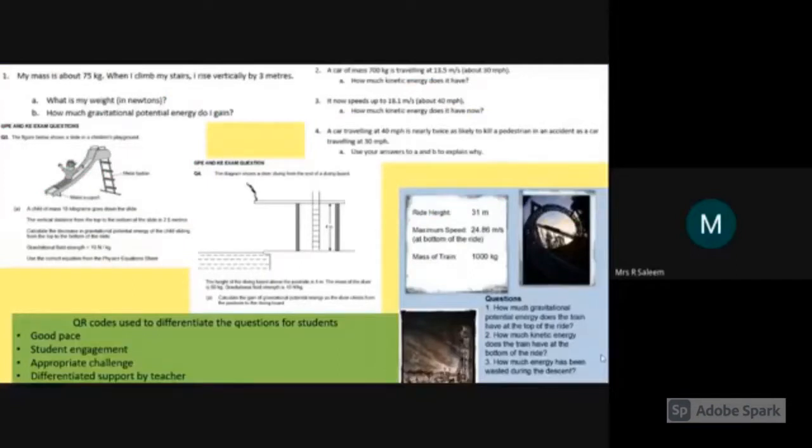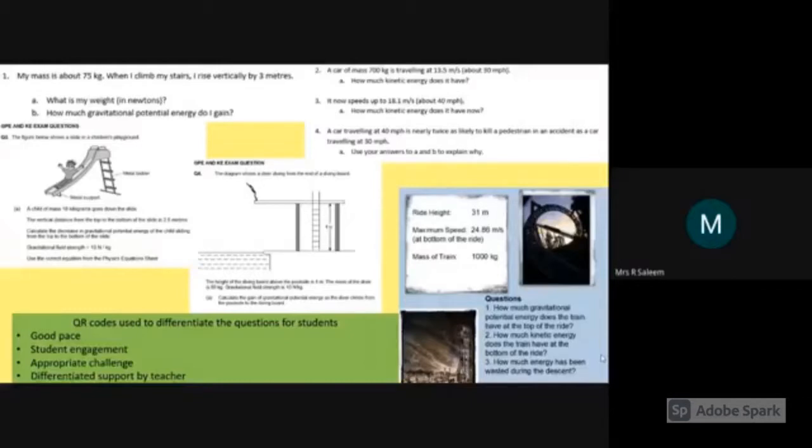I also use QR codes for exam questions. So for example, I might have questions that the whole class is going to complete, but then I might have questions that are differentiated to higher ability or lower ability. So rather than having lots and lots of different types of worksheets that I'm handing out, it's easier for me to give QR codes to certain students or to all students, which direct their learning journey based on the QR code that I've given them.